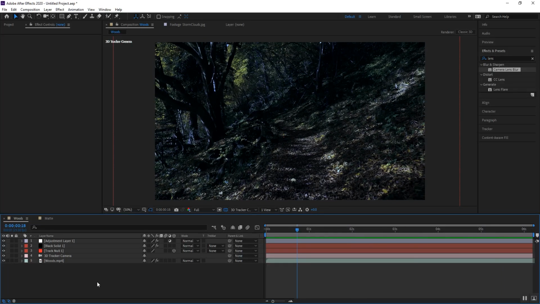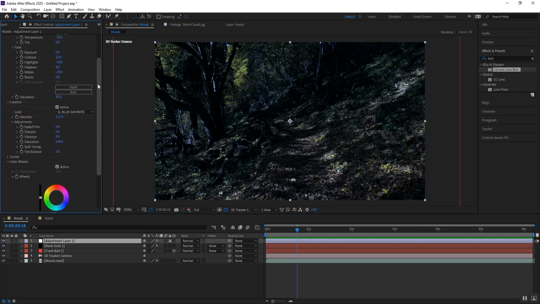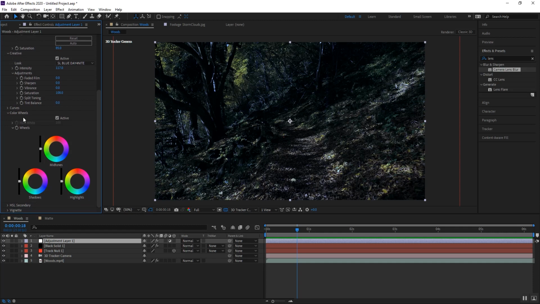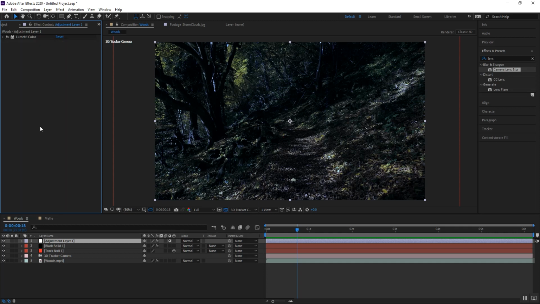And then if you wanted to add some additional effects, you go into your adjustment layer, and if you wanted to do some other things like add a more dynamic thunderstorm, you could do that real easy with Lumetri and some expressions. But I'm going to save that for next time.